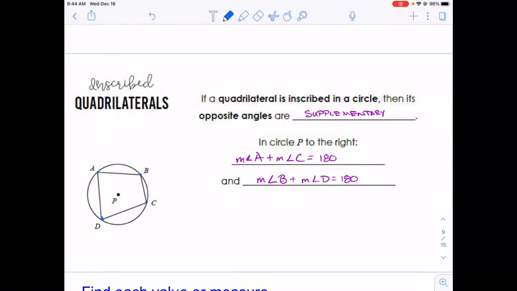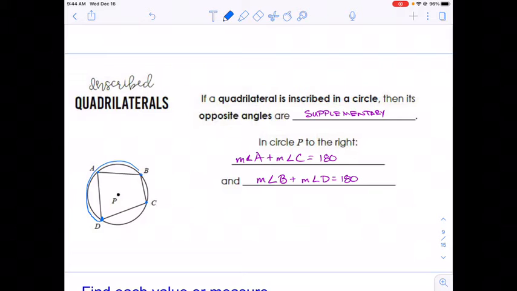So it's half of the arc that it opens up to. Sometimes you're going to notice in here that these angles open up to 2 or more arcs, okay? So if we take a look at angle C here, so this would be angle DCB, it's going to open up, if you follow the endpoints out here, to D and B, which means the arc it opens up to covers all the way around here.